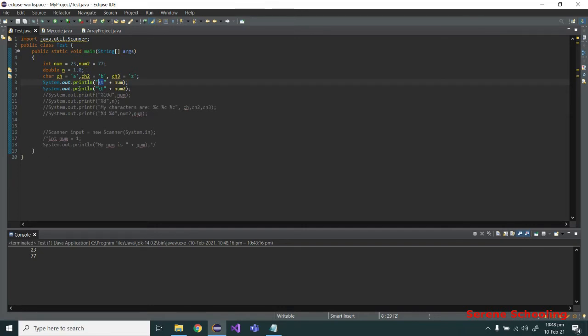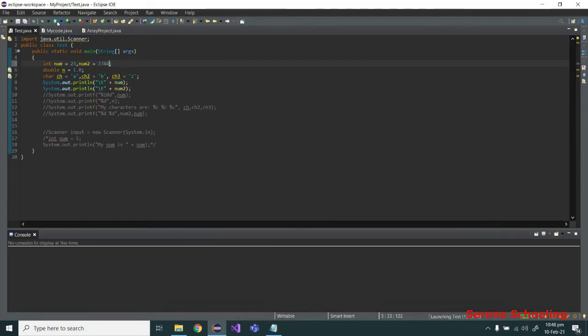So whenever you write \t, it means that it will add a tab, which is a collection of five spaces. It will add a tab into our output, into our string, and then it will print this num. And now everything looks fine. Our numbers are getting aligned pretty well. And suppose this number had four digits. What now? As you can see, our output got a little messy.